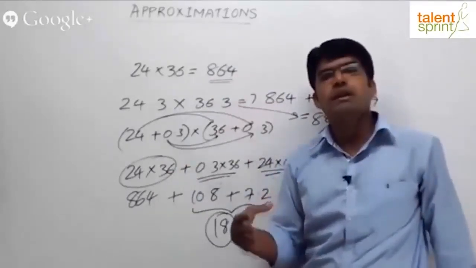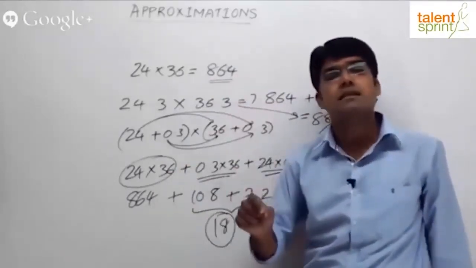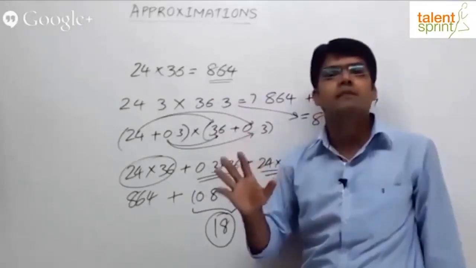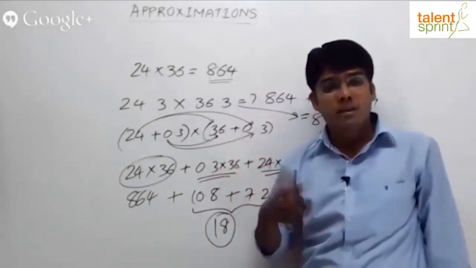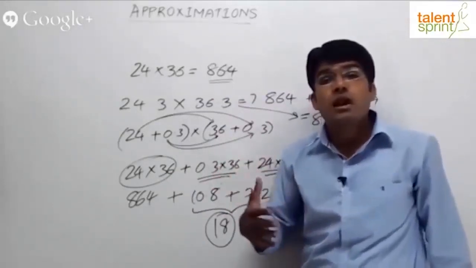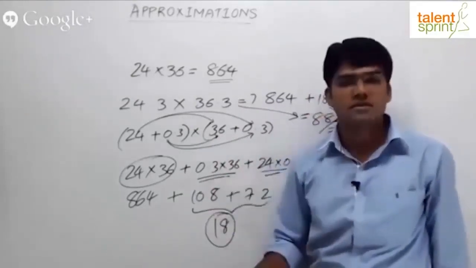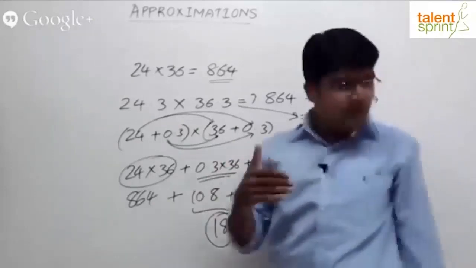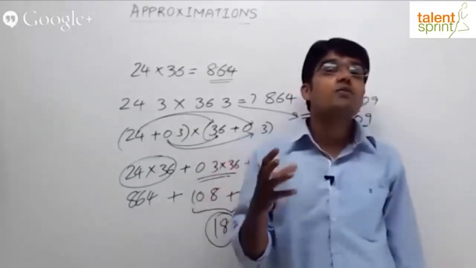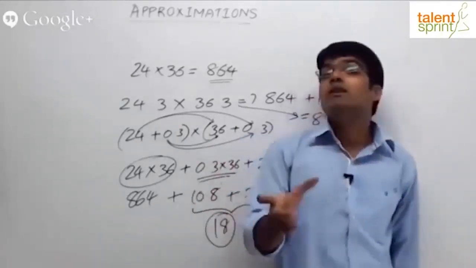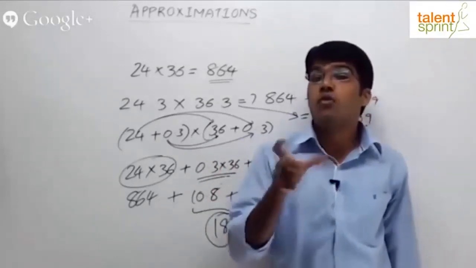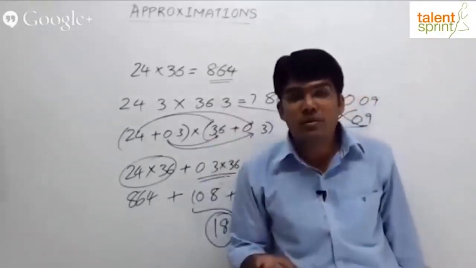Are you able to follow? Generally, if the question is on simplifications, there is a fixed answer. Only when you get that, you will get the right answer. You will get that 1 mark. But with approximations, it depends on how much approximation has been done, and that is based on the given options. So remember, while solving these questions on approximations, always take care of the options. Look at the options. Understand to what extent you can go for approximation.